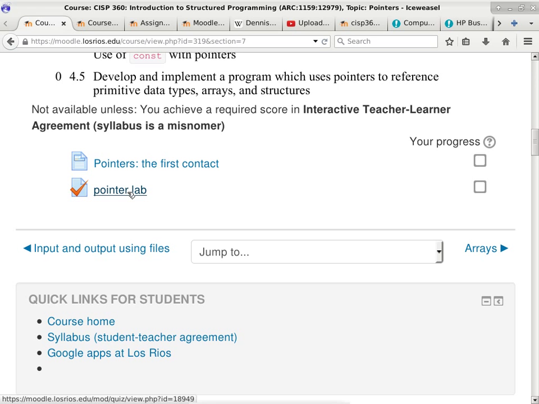And then you also have a homework assignment. This is your homework assignment for this week. It is not a programming assignment. Instead, it is in the form of a quiz. Even though it's in the form of a quiz, there's no limitation on how much time you can spend to get it done. In other words, you can open the quiz and spend 6 days on it. So there's only a final due date, which is 1 o'clock next Monday. As long as you can turn it in by next Monday at 1 o'clock, it's still okay.